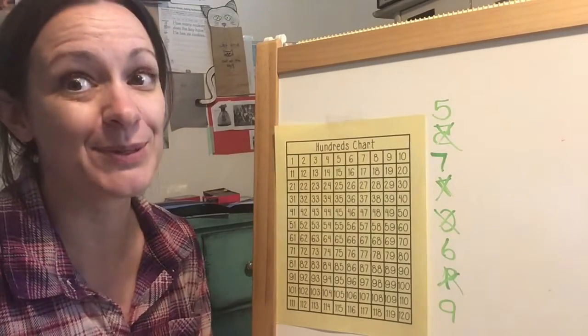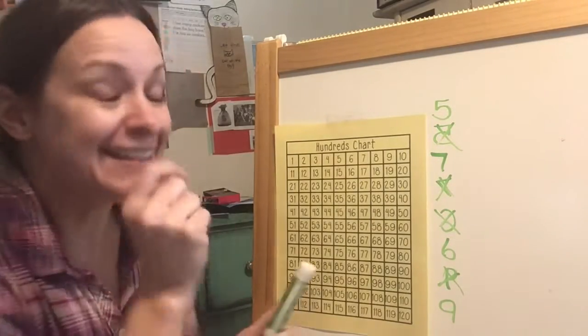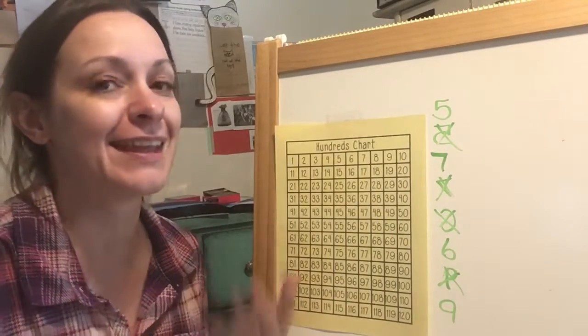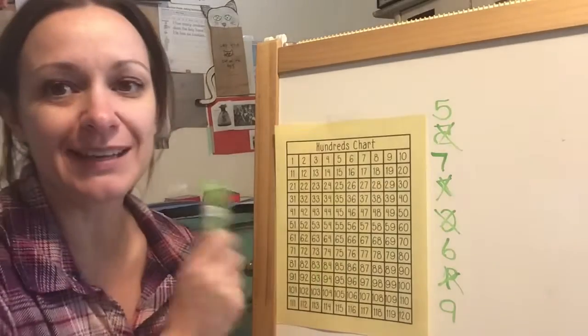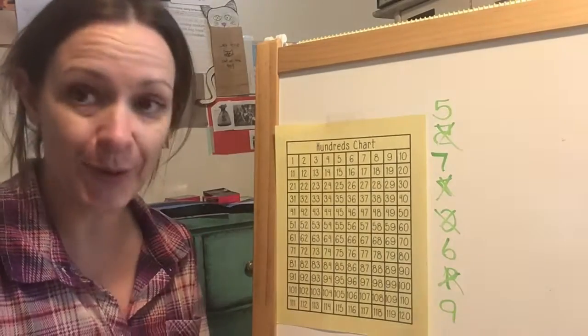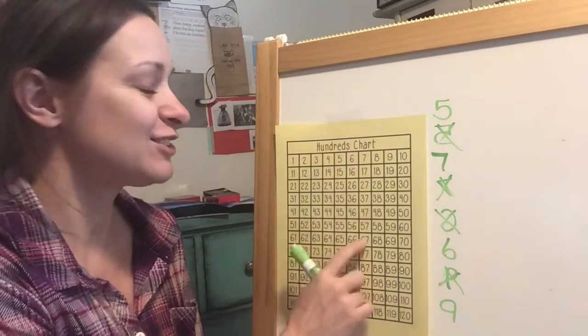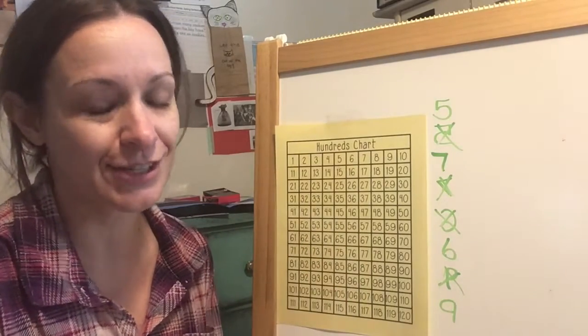I've noticed you guys have been doing an excellent job. I can see your erase marks and you fixing your numbers when you reverse them. That's awesome. So practice those numbers today, and tomorrow we'll be using our hundreds chart to add, and I'll show you a neat way that we can use our hundreds chart to do that. Okay?